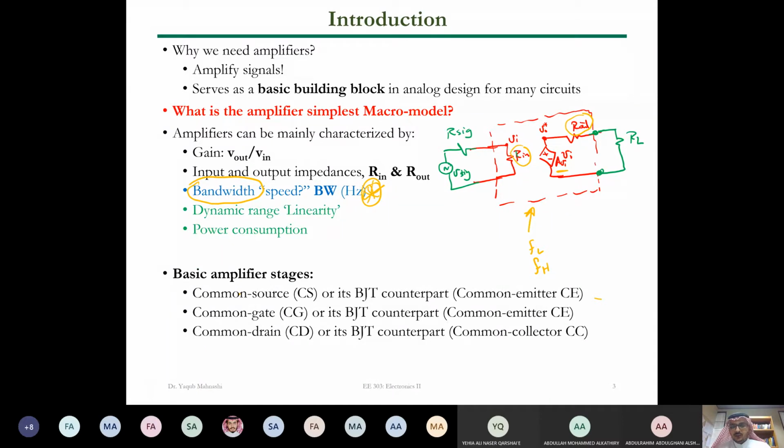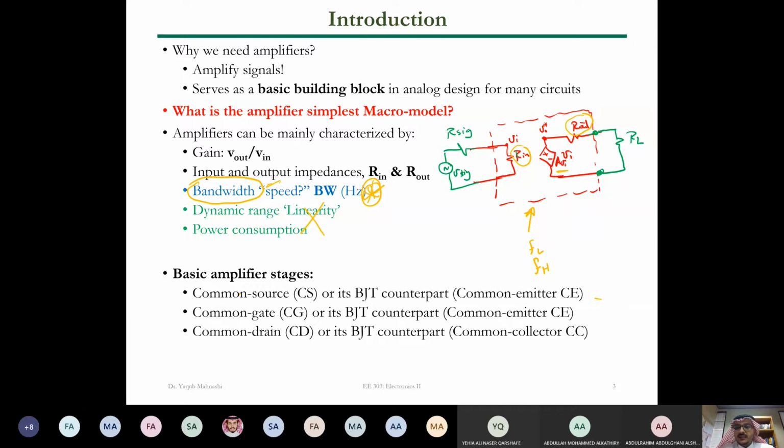Of course, for the others, which is the dynamic range, we talked about the dynamic range very briefly when we talked about the differential amplifier, but in general it depends on the circuit. And also the power consumption depends on how much drain current you are supplying, for example, to your amplifier. Then you multiply that by VDD, which is very simple, and then you do the same for all internal sub-circuits, and then you can find the power consumption. We'll not do this too. Actually, what we are doing, we are just quantifying the bandwidth.